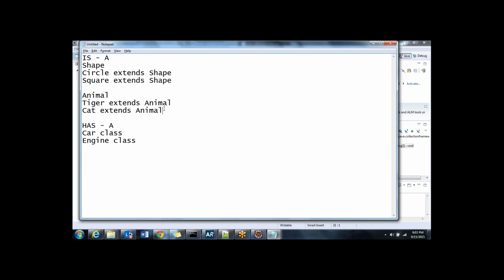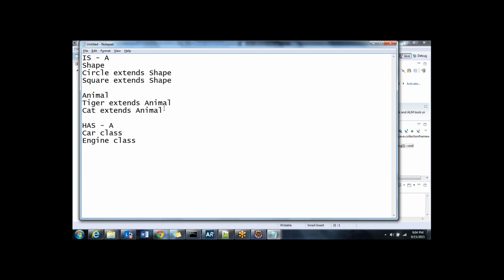Is it right or wrong, the statements that I made right now? Very good, they are wrong. We cannot say a shape is a circle or a shape is a square. We can only say it in one direction. It is unidirectional. Like a circle is a shape, or a square is a shape, or a tiger is an animal.